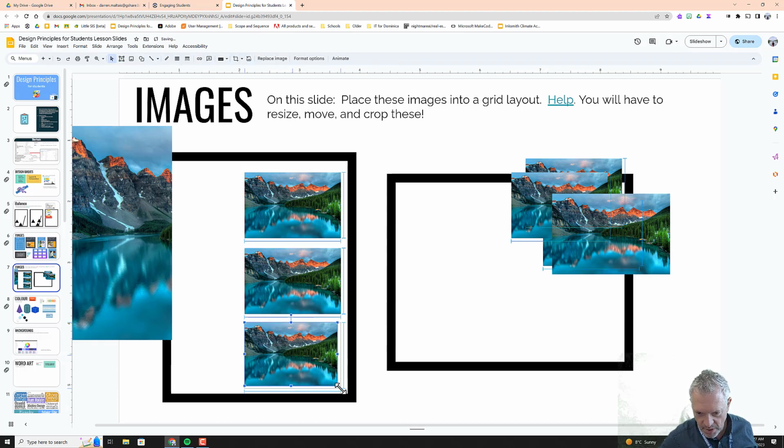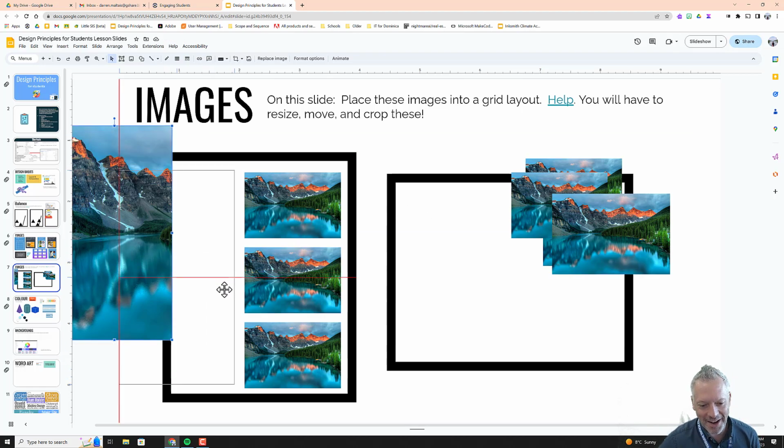Make sure it's the same size. Oh, look at all those nice line-up lines. So let's just see. I'm going to click and hold. Okay, that's lined up with that. Click and hold. Oh my gosh, look at that. So the red line tells me that it's centered, and then the little blue lines tell me that they are the right distance away. Or if they're not, it'll smoosh it just a little bit. Not smooch it. It'll just get it out of the way a little bit.